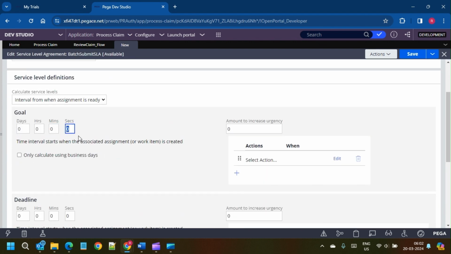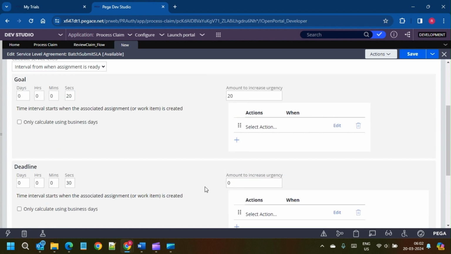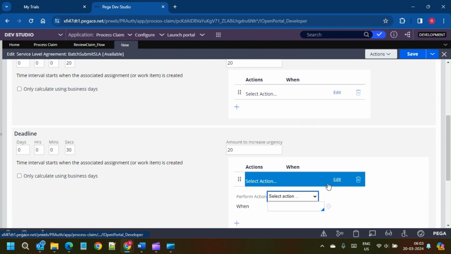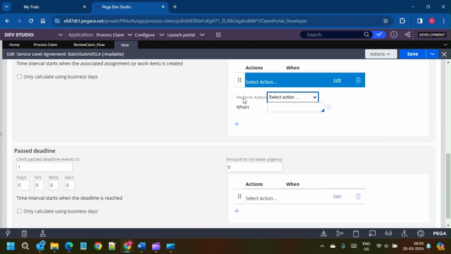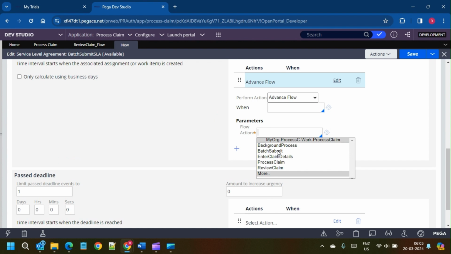After 20 seconds, goal time will be reached, and after 30 seconds, meaning 10 seconds later, on the deadline, I would like to put one escalation activity. So in perform action here, we can call flow, we can add apply data transform, advanced flow, notify, transfer, and activity. So this is the one that we needed to do. Here, batch submit.